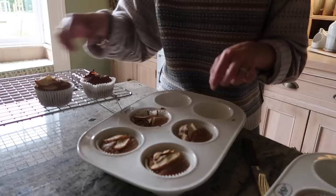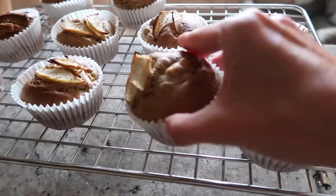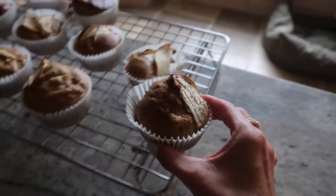Well, these look and, oh my goodness, smell absolutely incredible. The whole kitchen smells so cozy, full of autumn spices right now. The ones without the apple on top look a little bit strange. They've just gone like smooth on the top. So I would definitely recommend adding the apple. It just crisps up really, really nicely. I need to get going now for my Pilates and wild swim. So I'm going to take one of these for the road.